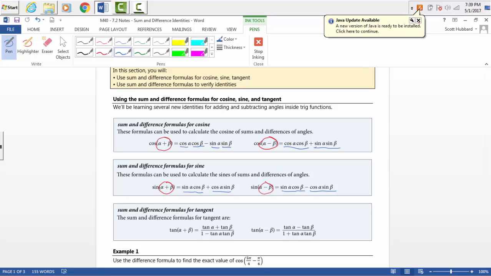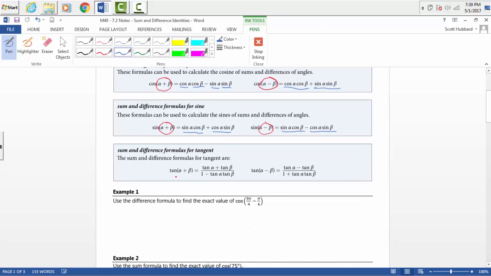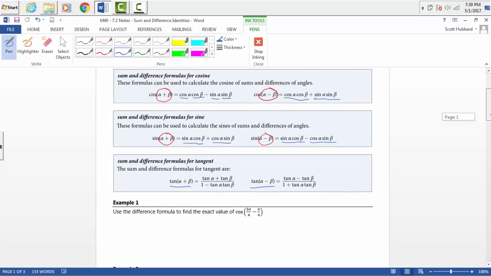Now, I don't require my students to have these memorized. They don't come up as often, and they're not as important to have in your memory banks. We'll have a table of identities for you, so you don't have to memorize these per se, just know how to use them and when to use them. There's also one for tangent, and it's right here. We're just going to run through these examples to do them properly.